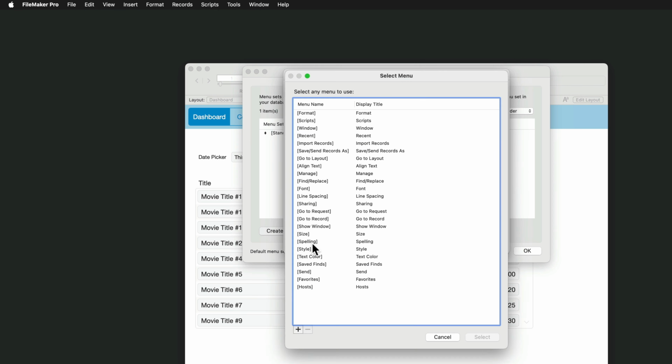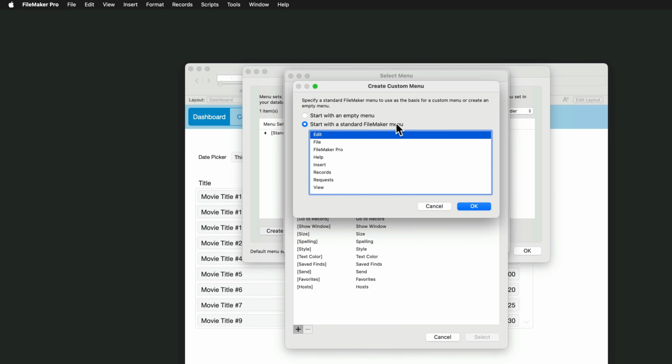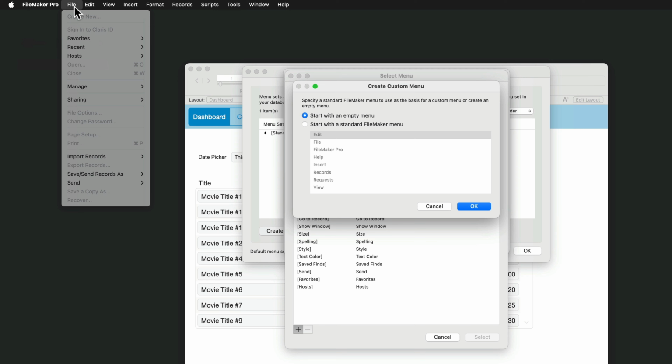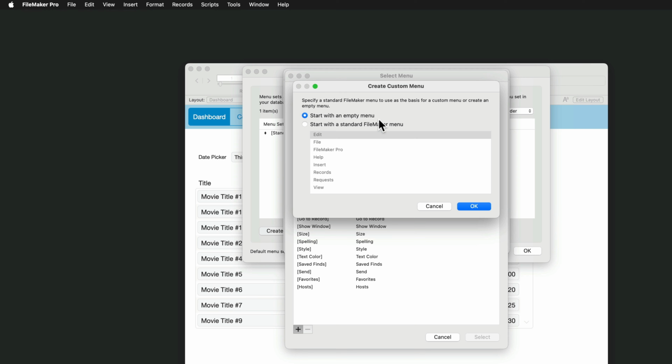So I'll click Add. Then I get to choose any of these existing commands. They're in brackets indicating that they come with the file. They cannot be edited or deleted, but I can use them. I'm looking to recreate, starting at the left here, FileMaker Pro as my first menu. It's not on the default list, so I'll click the plus button here to add that. Then on this screen, I have two choices. I can start with an empty menu, which means that I would get the header, but none of the details, no menu items. It would just be the header, the word file, or the word FileMaker Pro. We don't want to do that in this case.